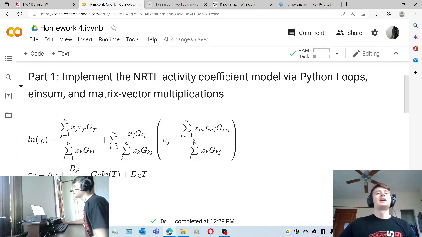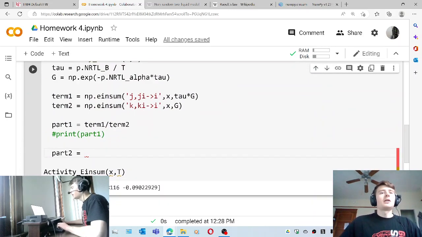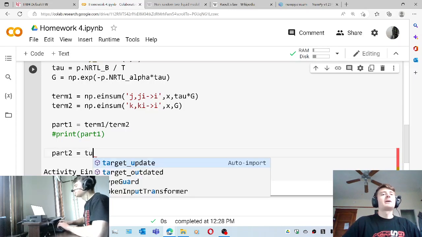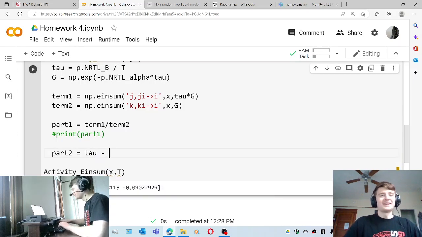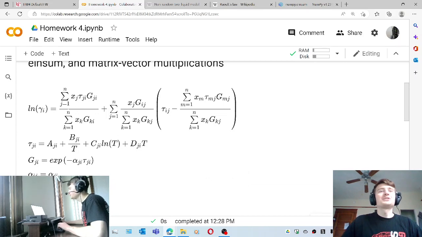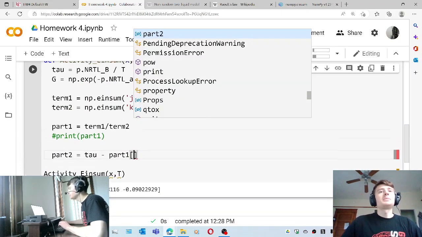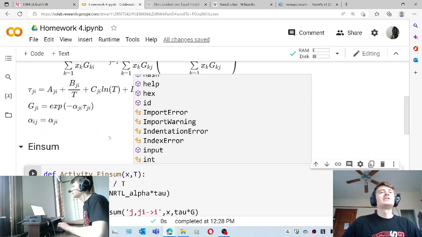So somehow we're going to need to broadcast this so that it can be subtracted correctly. So what I'll go ahead and say is that I'm going to take tau, if I could spell, tau, and then I want to subtract part 1. Now, of course, I can't just subtract part 1 because of the difference in dimensions.